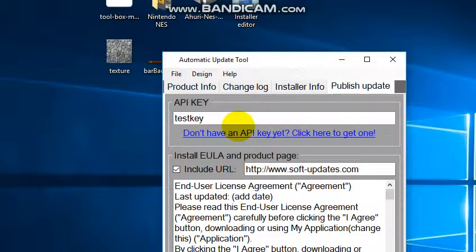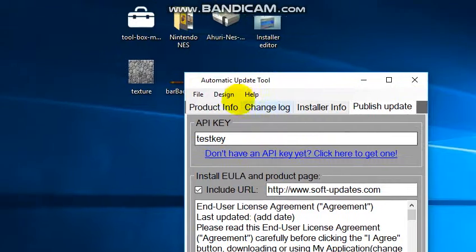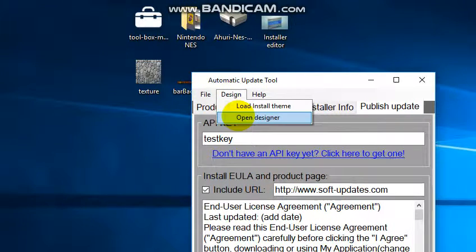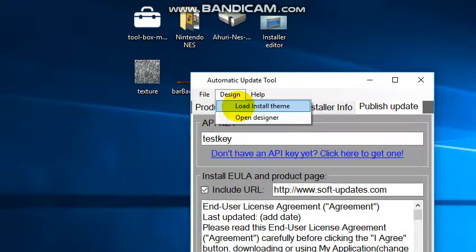Okay, so in this example, there's 1,000+ files. And again, I did this on purpose just to test and make sure that we could handle everything. Also, we added some new stuff like this design menu where you can actually just load and install a theme.